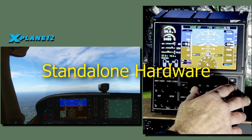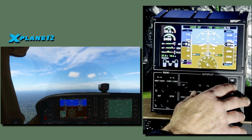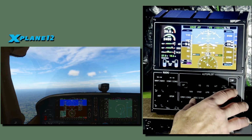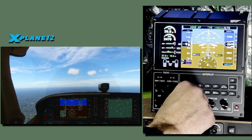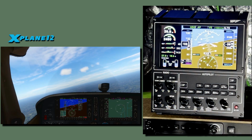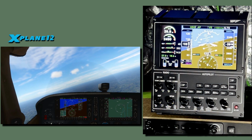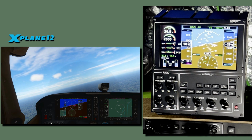Another advantage I like about the Switcho Radios is that it's standalone hardware. It runs the Raspberry Pi, which produces the video needed to run the screens. So you don't need to have an extra video cable connected to carry the video like so many other pieces of hardware that use the simulator's video to display in a dumb monitor. The Switcho Radios has almost zero effect on your simulator's computer performance.